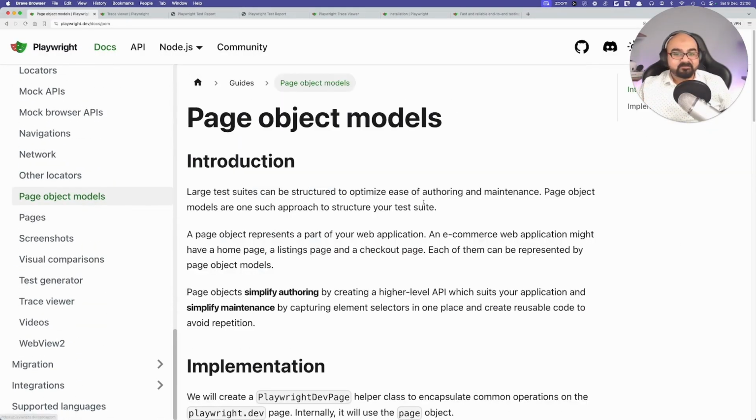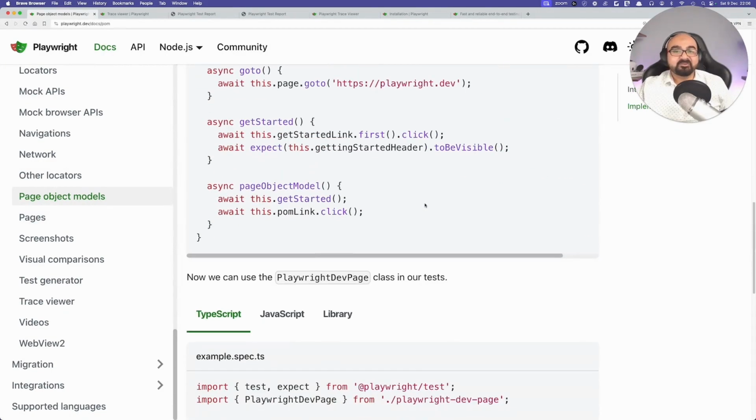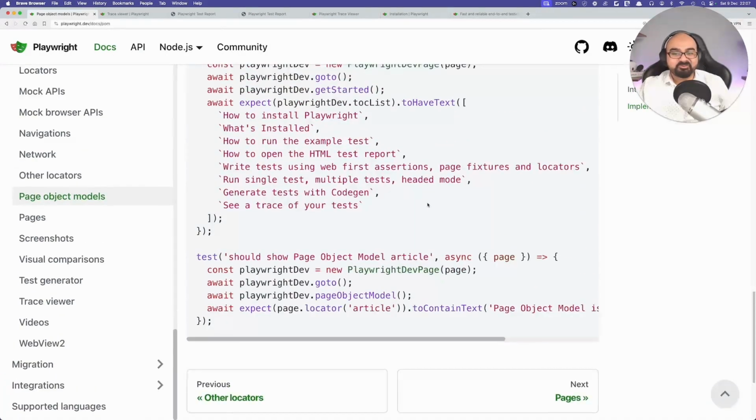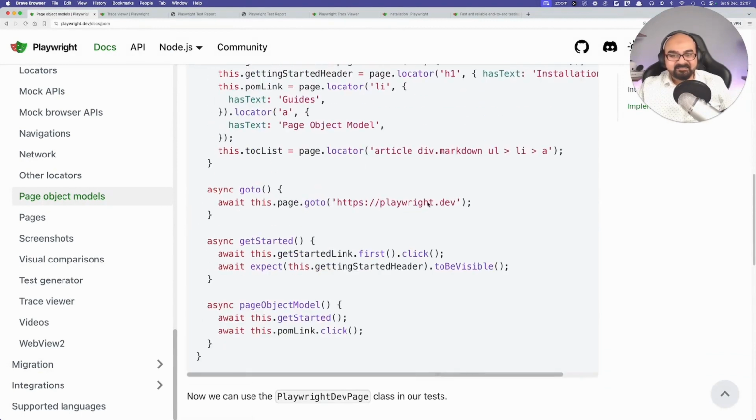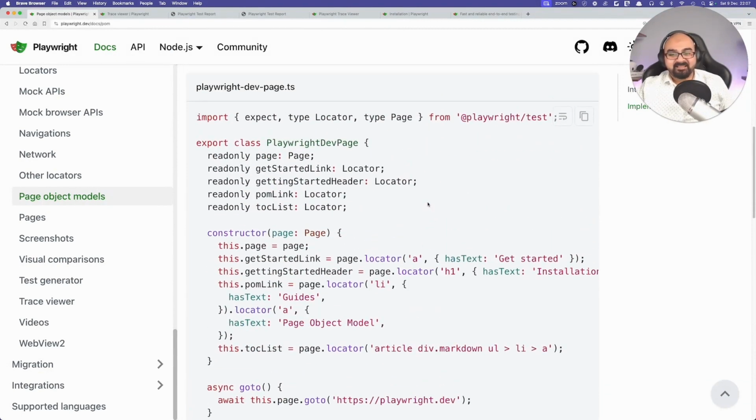If the people who are writing this documentation are looking at this video, I would request you to improve it, because this is sending a wrong example for all the testers, and we want testers to write good code, and Playwright is empowering them, so their documentation should do that too. Was I not right? The page object model, when combined with fixtures, makes the code so simple and easy to read. It's like poetry.